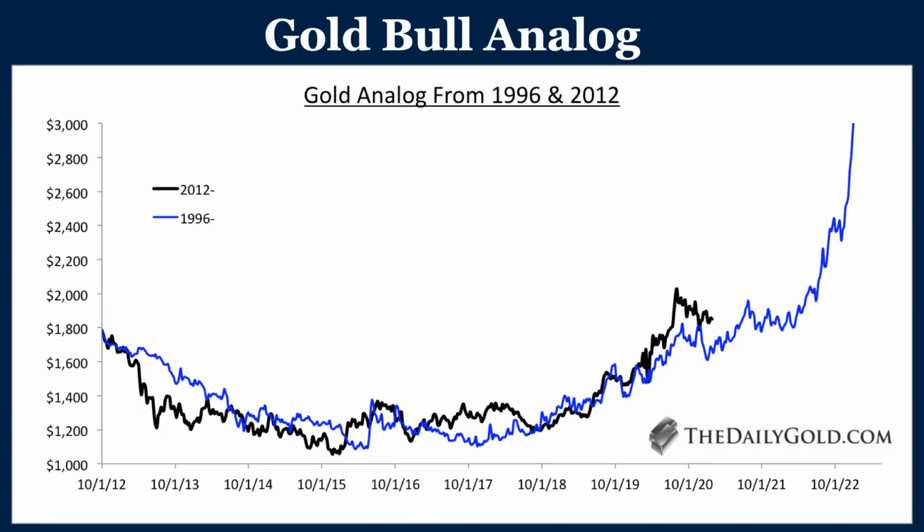What's interesting is gold right now is building the handle part of a very bullish cup and handle pattern. If and when gold can take out 2090, the peak from August 2020, it's very likely to make an explosive move higher. Depending on how you calculate it, the measured upside target for that breakout in the cup and handle pattern is as high as 3150, and the minimum is 2900.